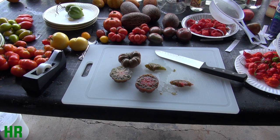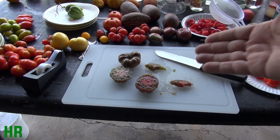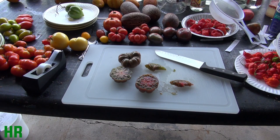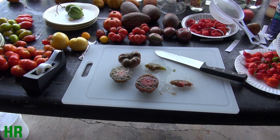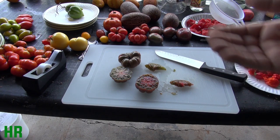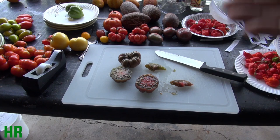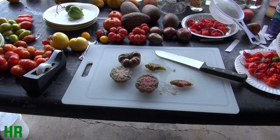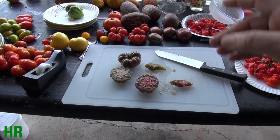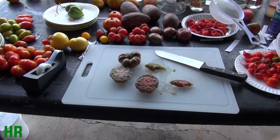So I'm under the impression that my soil that I grew this in, which was grown outdoors, pH was probably a little low. So I need to bring that pH up. I need to add some more bags of lime to the garden, sweeten up that soil for next year, and I'll probably get much better tasting tomatoes. I do believe that the tomatoes this year were kind of sour and tangy more than normal, because there just simply wasn't enough lime in the soil. So we got to add the lime next year.